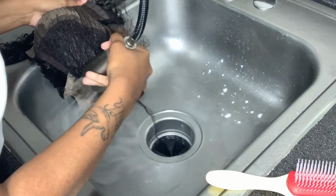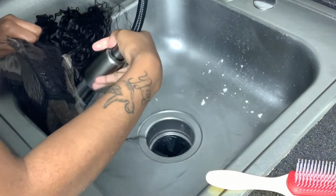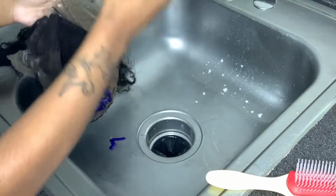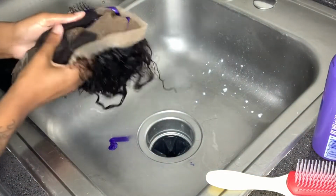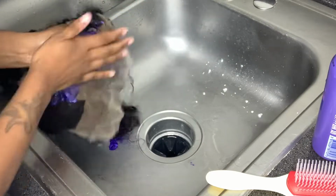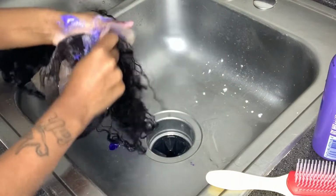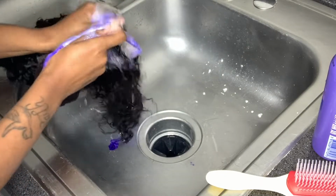So the Shimmer Light purple shampoo just helps keep the lace from turning that brassy color, so it makes it look a little bit natural when you part the hair. So I just scrub the Shimmer Light all over the lace. This wig is curly, so I'm not worried about it all getting wet, but when I do straight hair, I'm a little bit more careful. I want to condition this hair anyway. So after I put the Shimmer Light on, then I rinse it off.